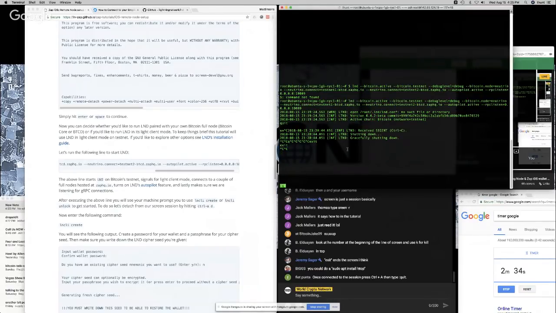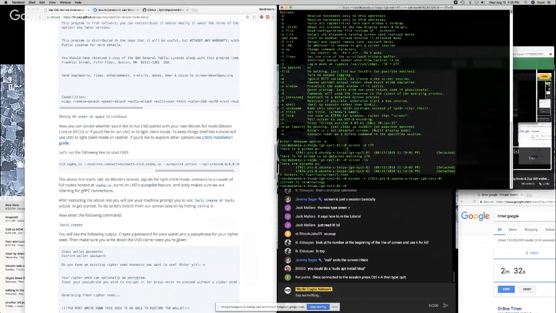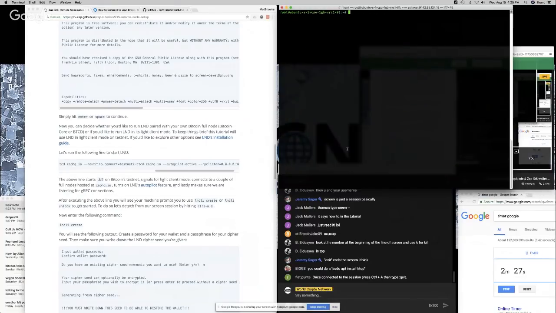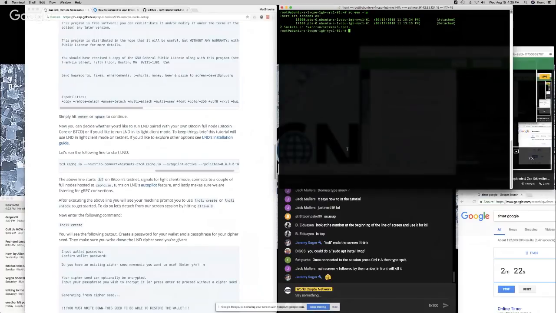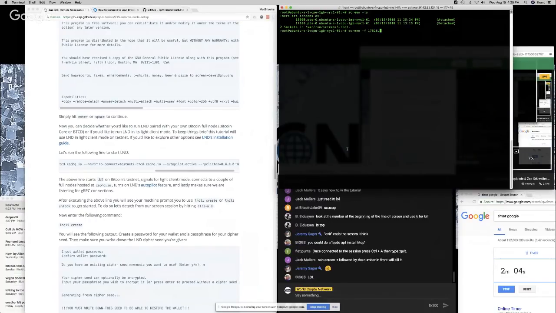Okay. Ooh, that worked. Control A and then type in quit. That worked. Oh, that did not help. Okay, so we have a screen that's attached and a screen that's detached. Screen F. I don't even know what I'm doing anymore here. It won't autocomplete like before, so I feel like I've done something wrong if it won't autocomplete.